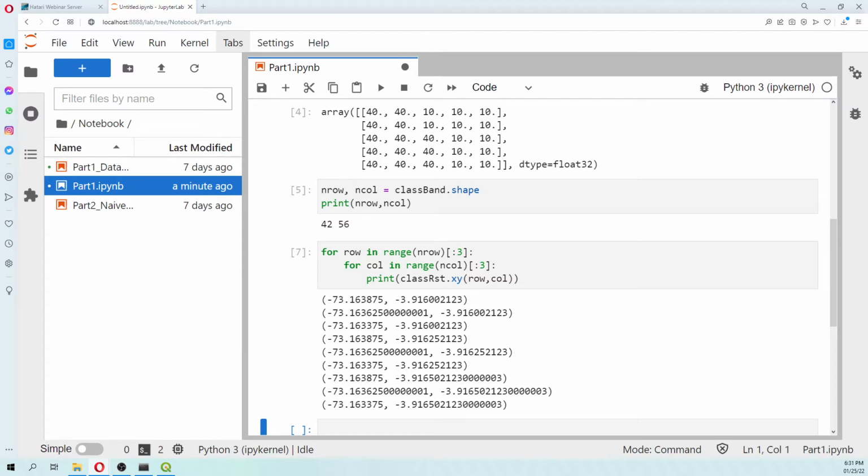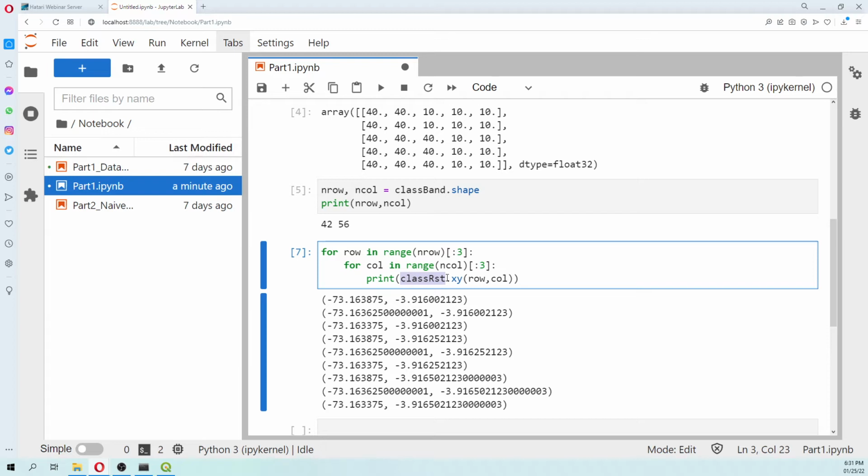So this is a utility of Rasterio, an instance of the Rasterio object that can give you, for a specific row and column, the coordinates of the center. Someone asks: what if you want to search for the pixel value of a lat and long?